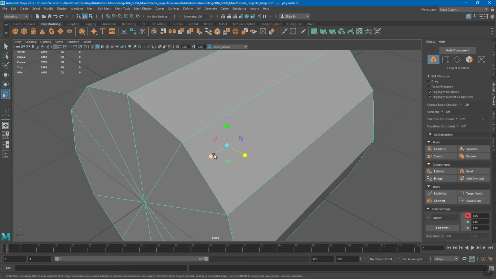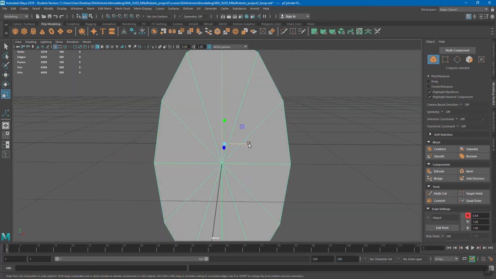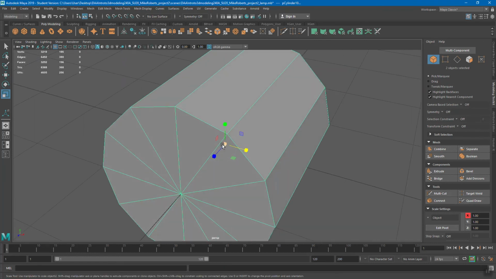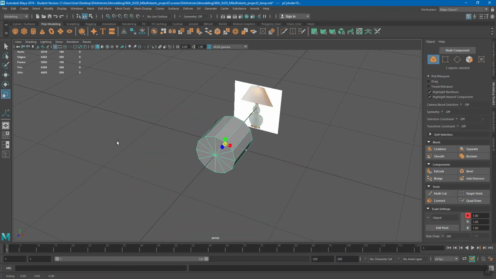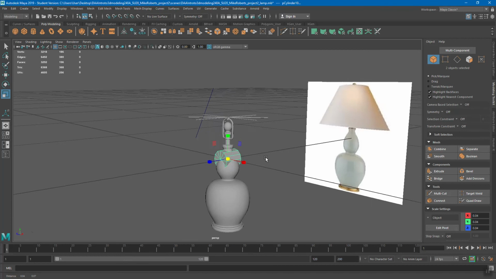Remember, these handles only scale one axis at a time, and so you can easily turn what's supposed to be a cylinder into an oval. Don't do that, right? Remember that there's that center one right here. That's light blue. If you left click drag on that, that scales all 3 down at the same time. And that's what we want in this case.